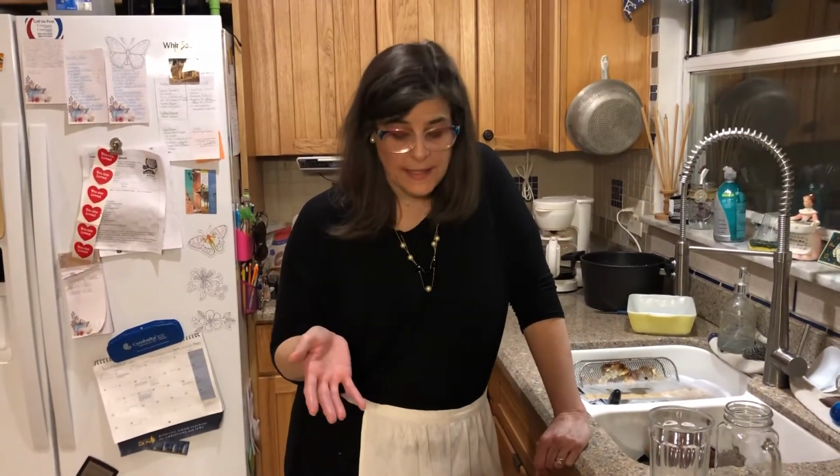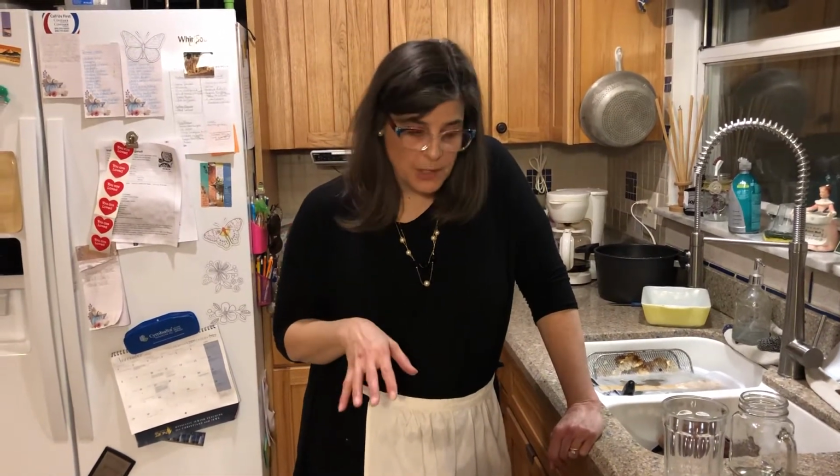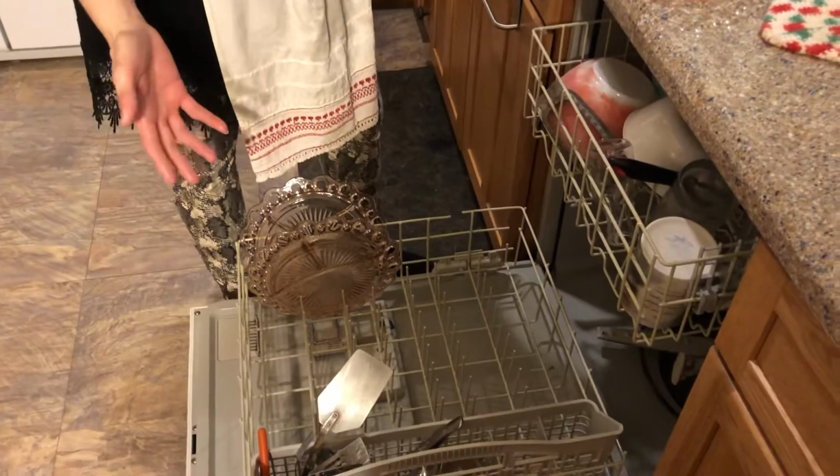Okay, so today I'm teaching the boys how to wash dishes and how to load a dishwasher. First, let me show you the dishwasher. So kind of pan down here. This is our dishwasher, and most are like this.